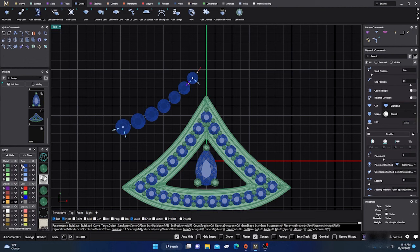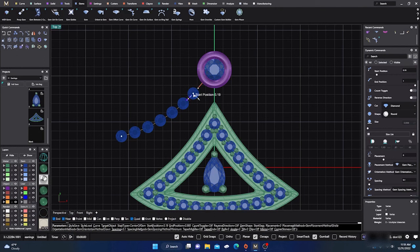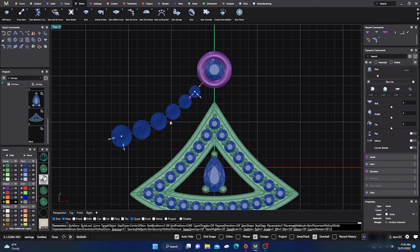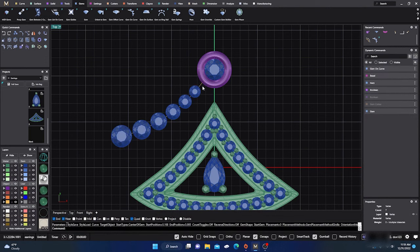Let's put our, okay, well, we need that stone there, so we'll do it again. So there, orientation, down, and drag that out, and we want to drag this down about here, and we want to go to taper end, and it doesn't have to be real big, something like that looks probably pretty good, and we'll hit enter. Okay, and before we do it, we can go ahead and make everything and then drag it to where we want.